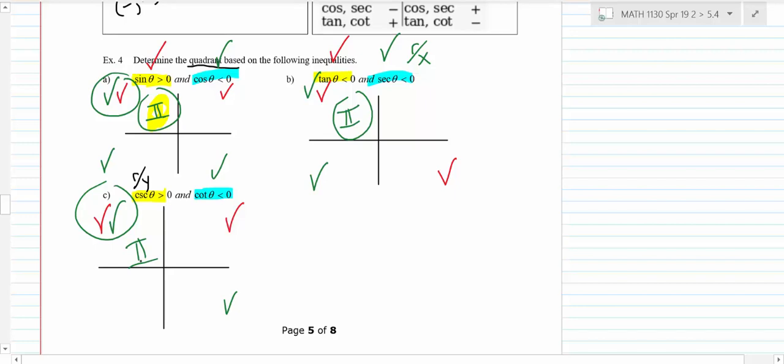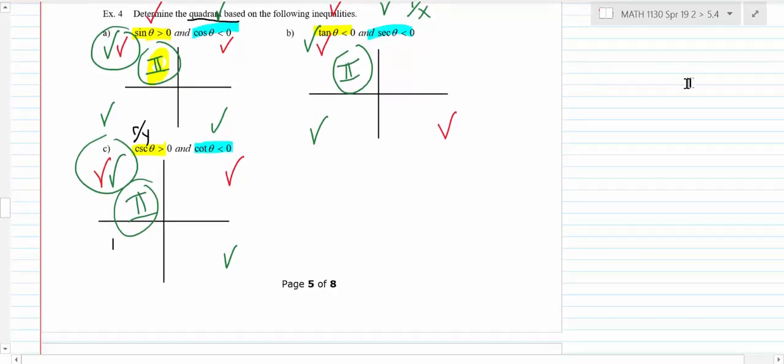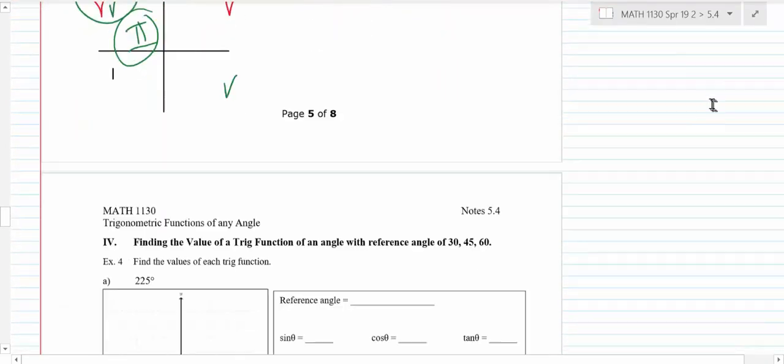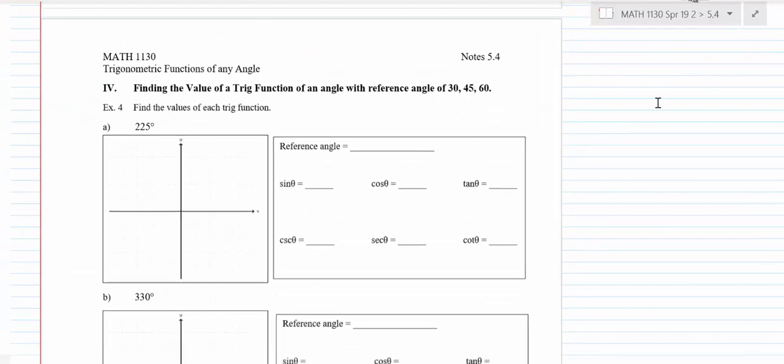It's always going to end up in one of the quadrants, and that's just a good approach. Does that make sense, what I did? Now as you're learning this, you want to get to where you know pretty quickly the two quadrants each trig function is positive and negative in, and then you can figure out, if you have two conditions, what quadrant you're in. Put check marks in the first condition, then in the second, and wherever they overlap is where you are. That's an easy way to put that together. Any question about what I just did? That's just one way to show a student how to do that.